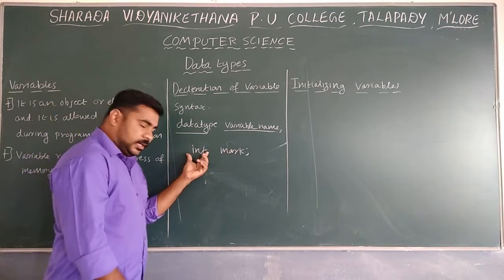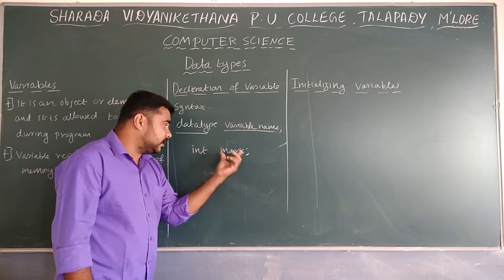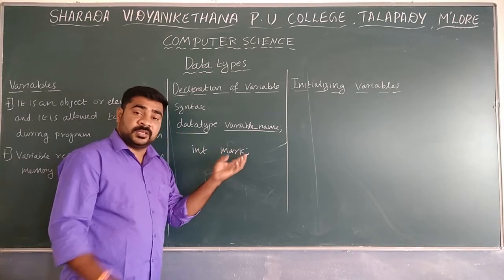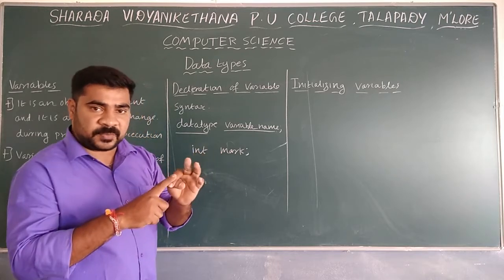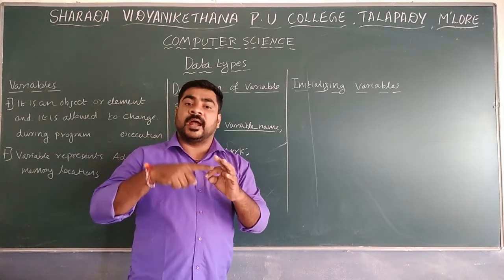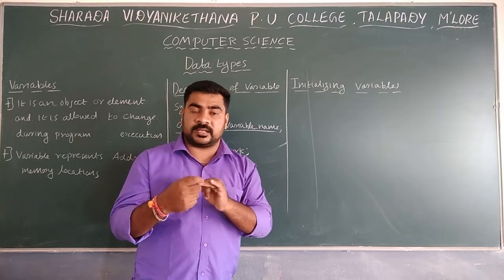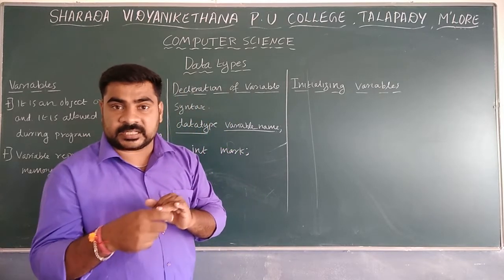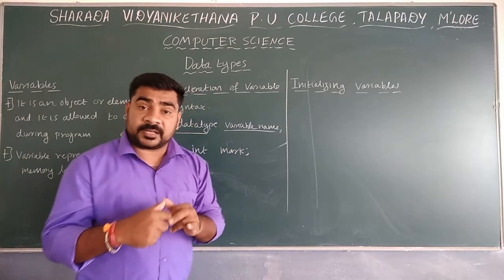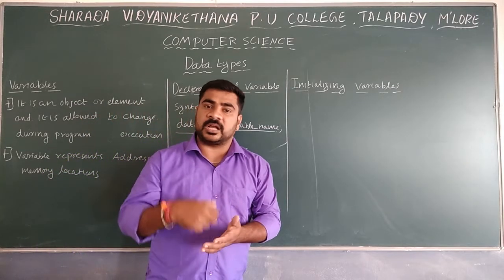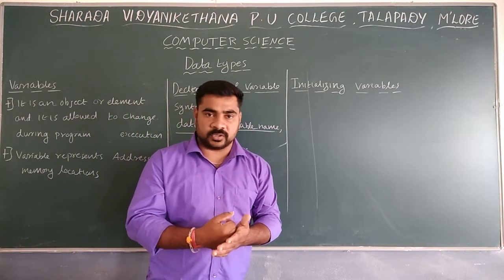Here int is a data type, then a space, then the variable name. Remember, whenever you give a variable name, space should not be there, a keyword should not be used, it should not start with numbers, and it can have only one special character, that is underscore. And remember, uppercase and lowercase are distinct.